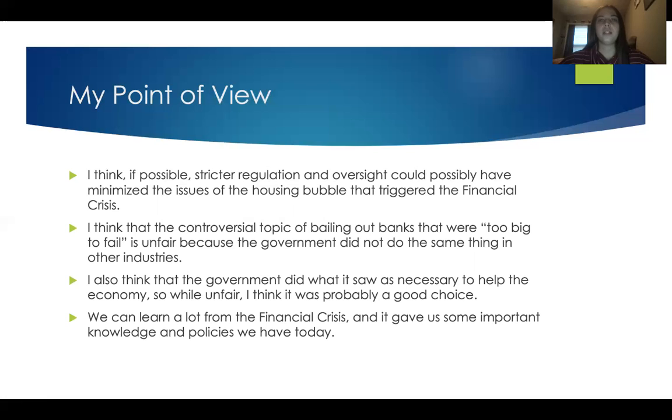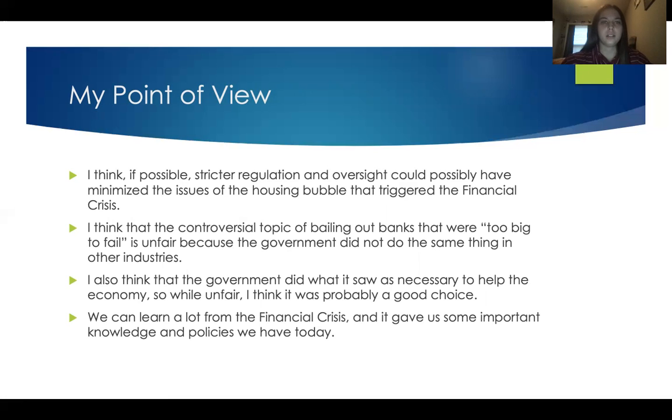It is very controversial if the government made the right moves in bailing out banks that were too big to fail or considered so. From my point of view, I think this was very unfair because the same measures were not taken for other companies in other industries or even for all banks. For instance, the automotive industry was not bailed out like the financial sector. However, I would say that the financial sector was more detrimental to the economy, so I think that the government made the move that they saw as necessary to help stop the declining economy. It does seem to be an unfair move, but I think it was an important move to try and help get banks out of tough spots that they were in, which was adding to the declining economy.